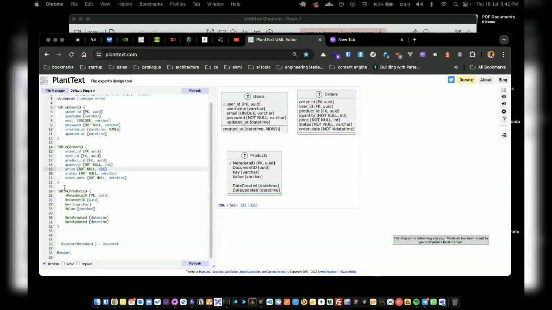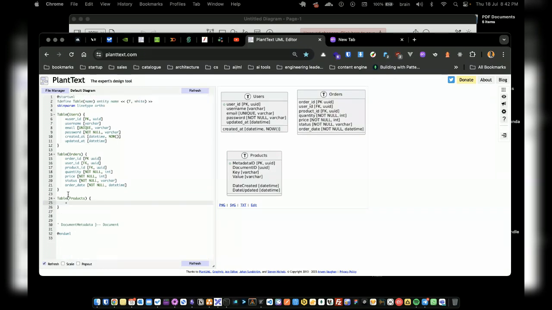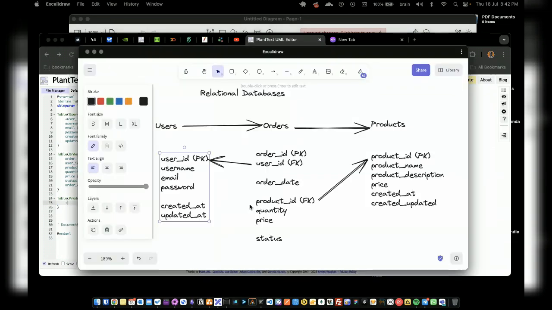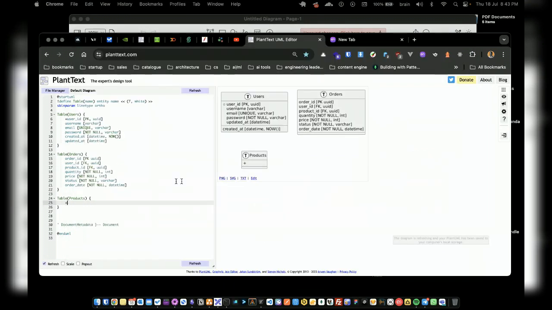All right. So for the table that we have here, what we can do is to also change some of the information here. So looking at what we have right here, we have the product ID. So let's put that here, the product ID. The product ID, primary key, UUID. All right.